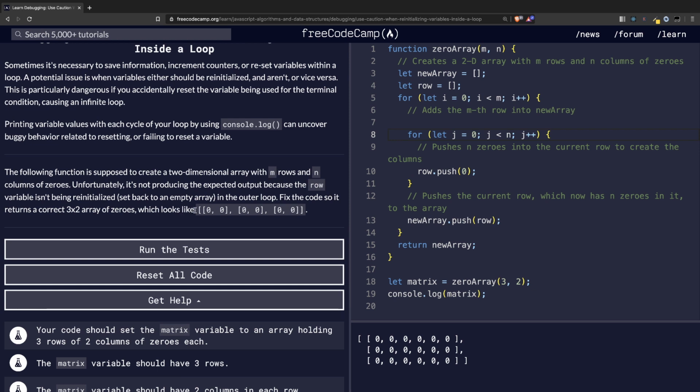Okay, it creates a two-dimensional array, adds the mth row into the array, pushes n zeros into the current row to create the columns, and pushes the current row, which now has n zeros in it, to the array.